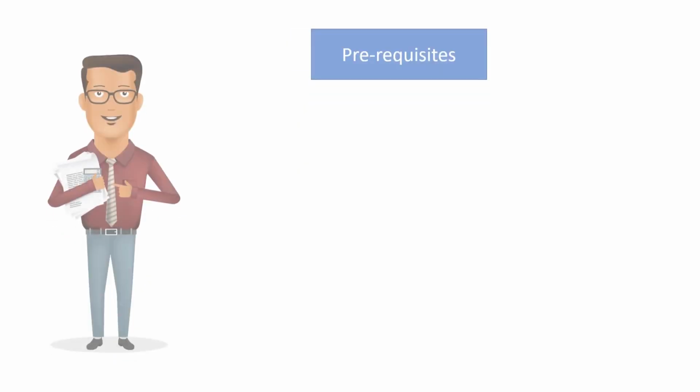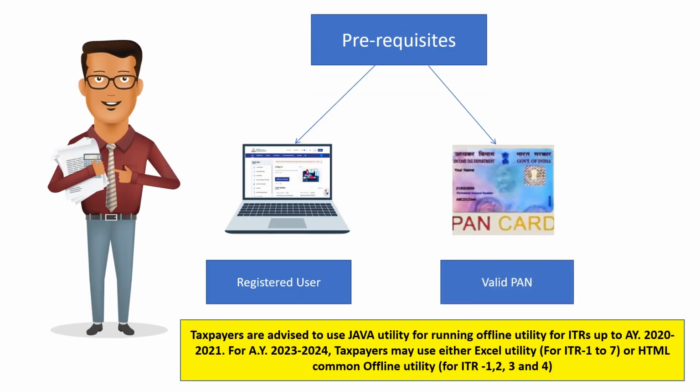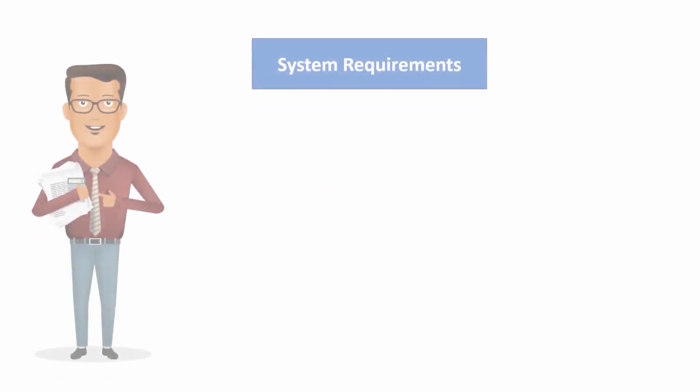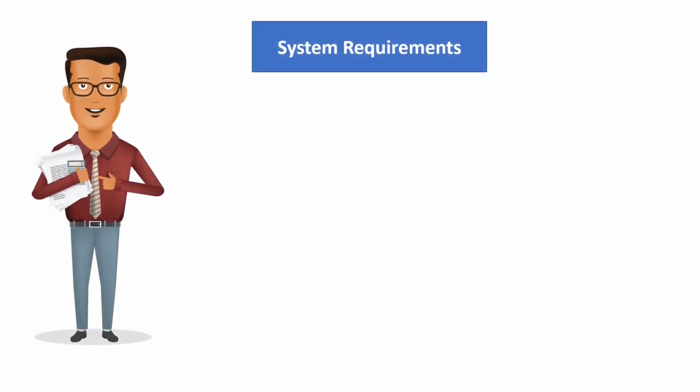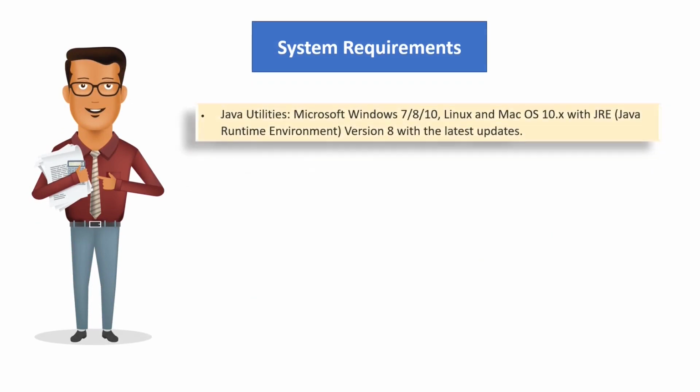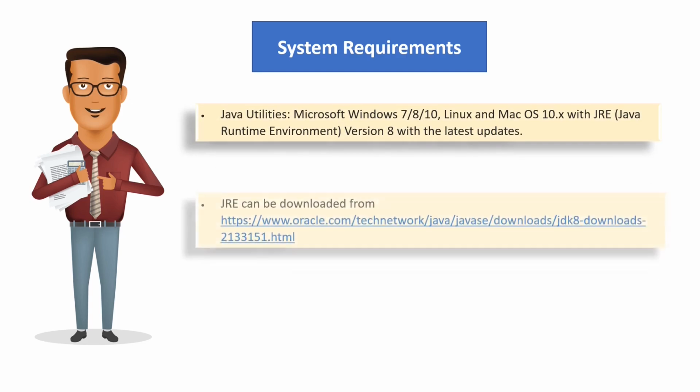portal. To file the income tax return, you should be a registered user of the e-filing portal and you should be having a valid PAN. If you want to file your income tax return in the offline mode, you should also fulfill some of the system requirements. You should have the required version of Java utility with Java runtime environment.